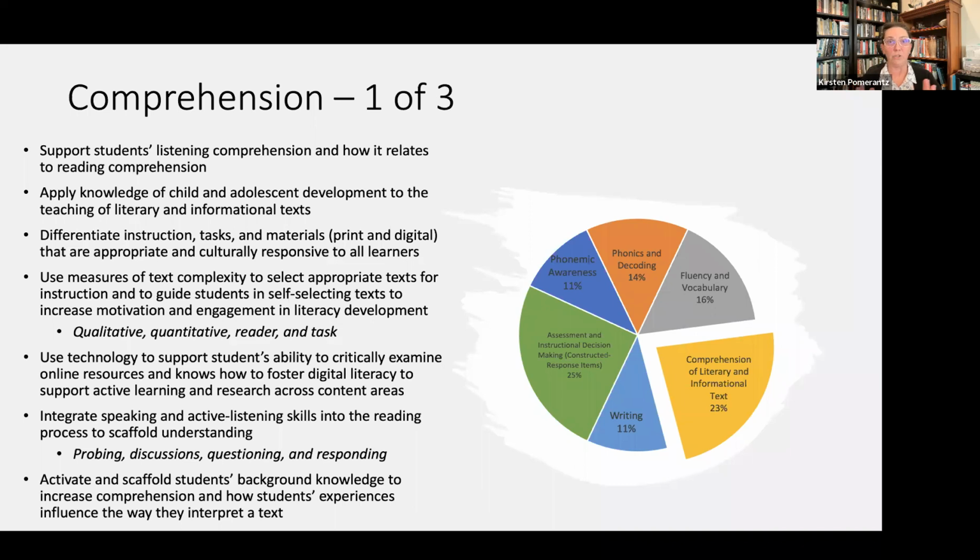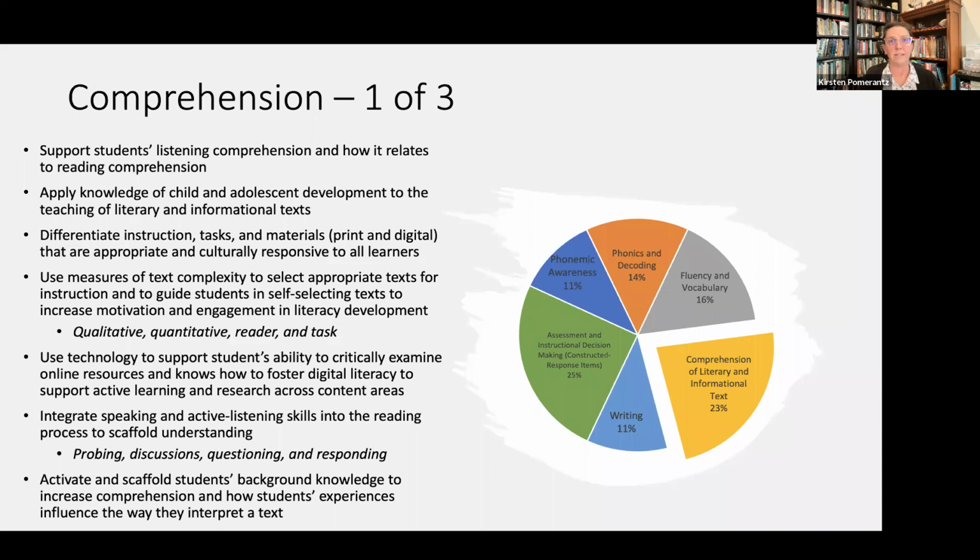Listening and reading are 2 sides of the same coin, right? Apply knowledge of child and adolescent development to the teaching of literary and informational texts. All right, so where they're at developmentally matters in terms of how you're instructing them.